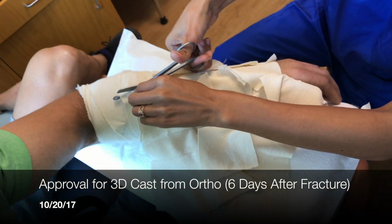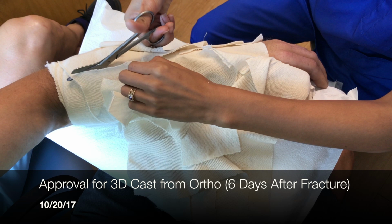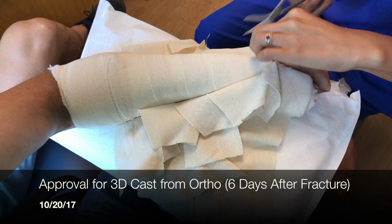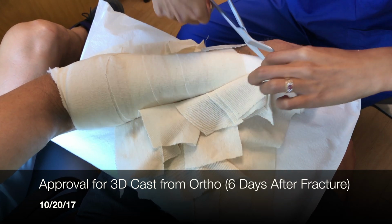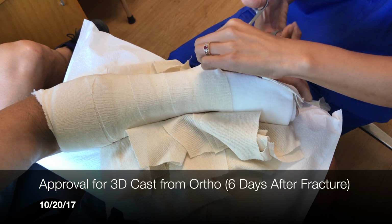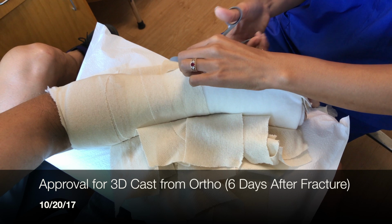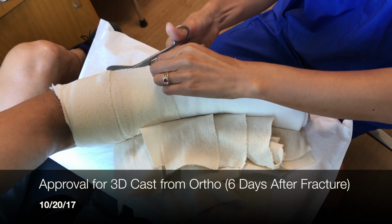Okay, so we are now 6 days after the fracture. I have been put in the splint that you see them cutting me out of, that was placed on me the preceding Saturday at the emergency room. You're going to see, actually at the end of this little section here, how dirty my hand was. They kind of neglected to clean off my arm completely.